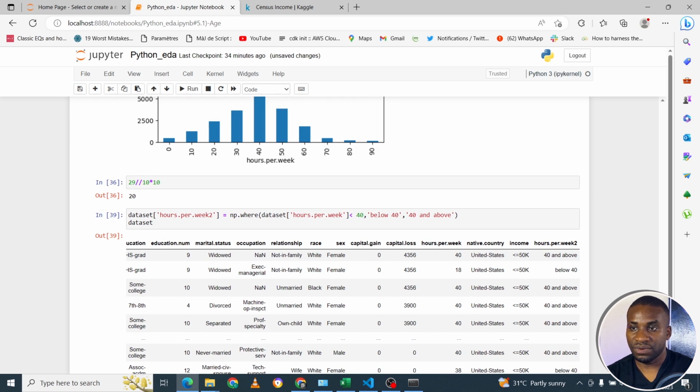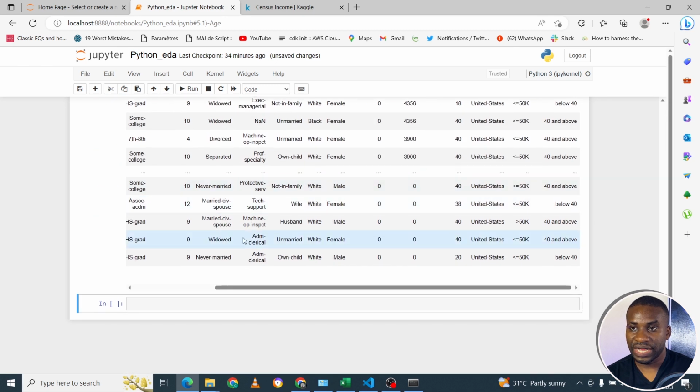If, for example, we decide to plot, we could use dataset.groupby, or we can even use a count plot. Let's just use a count plot so you can see it clearly.